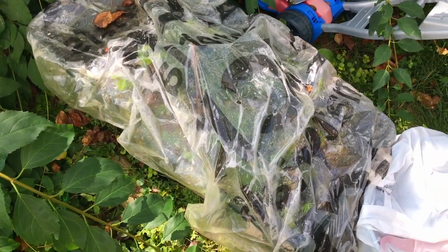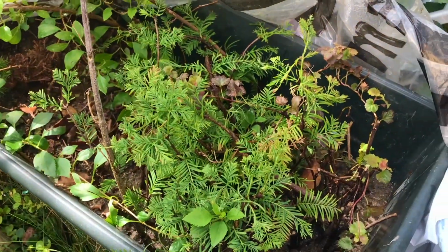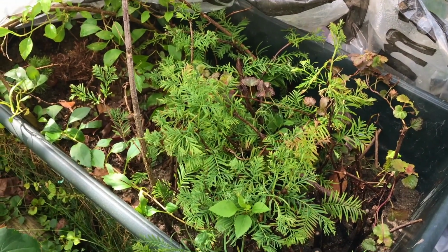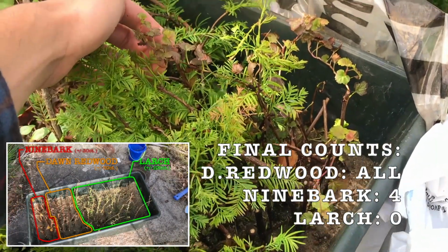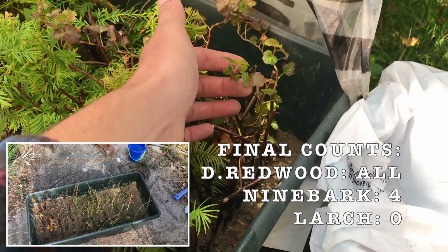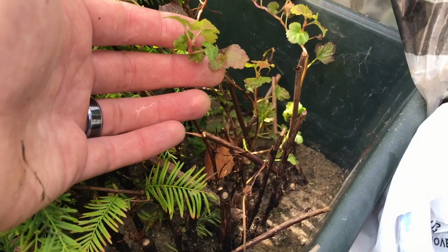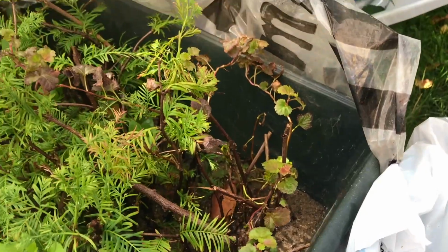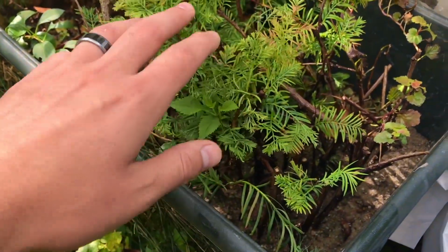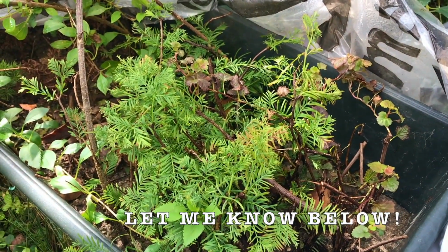And so the next thing we did was check on those cuttings. So here they are. I've been opening the bag up more and more to try to get them acclimated to more normal humidity levels, because I think they're just starting to rot in here, really. Basically, the Dawn Redwoods are still looking the best out of everything. Unfortunately, the nine barks, not doing great. There's definitely a few that are still alive, and you can see the new growth that the ones that lived pushed. They pushed this entirely new branching out. Impressive. So hopefully I get 4 or 5 of those, and I'll have a whole bunch of Dawn Redwood cuttings, maybe to even share. If you'd like some, let me know. I'll put you on a list.